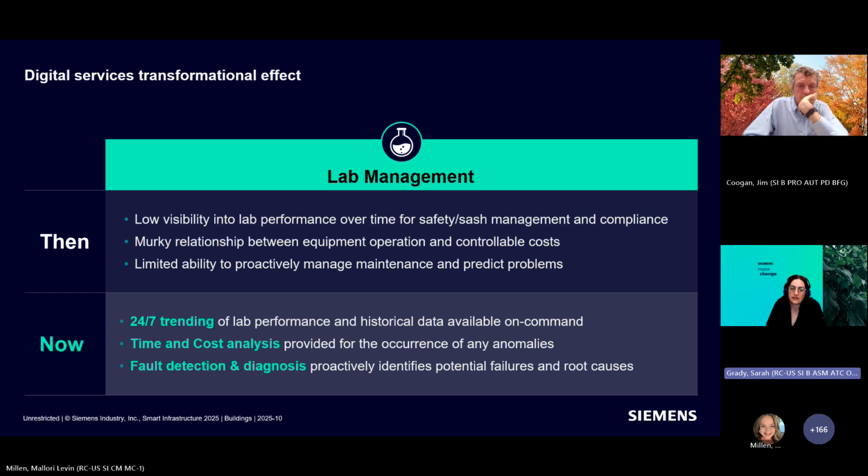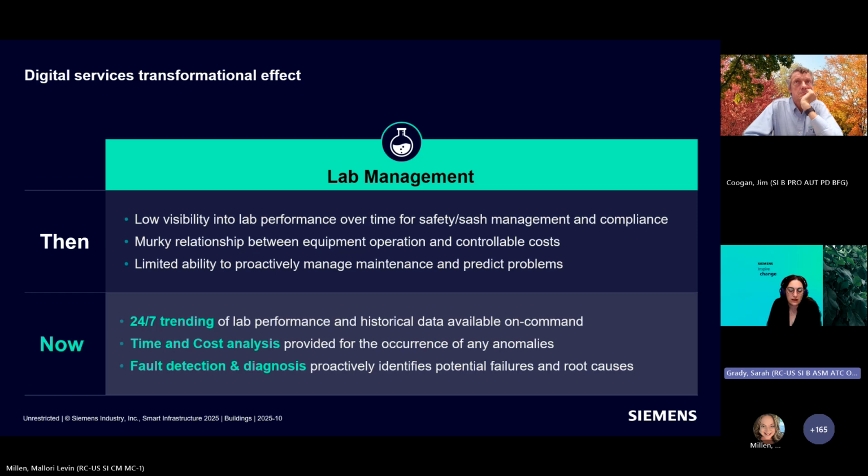So we created analytics for labs. It's primarily created because of the lack of visibility in lab performance, which causes a big problem. By performance, we're talking about operational and safety conditions, meeting regulations, managing compliance, and also energy efficiency and sustainability. Analytics and fault detection diagnostics can provide the information that shows you exactly what is driving your operating and utility costs up. It also provides clear, actionable tasks that help solve those problems.